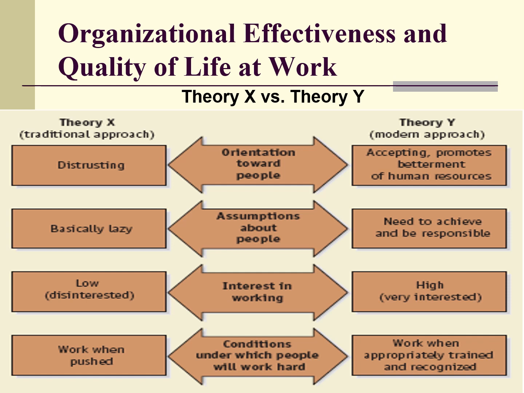The assumptions about people. Again, Theory X, basically lazy. Theory Y, the need to achieve maybe and be responsible. In other words, Theory Y assumes that people want to achieve, they want to be responsible. You just need to provide them the situation to allow them to do that. And for many workers, this is true.